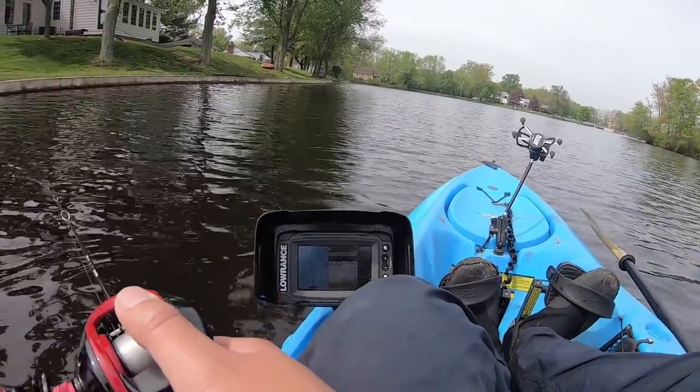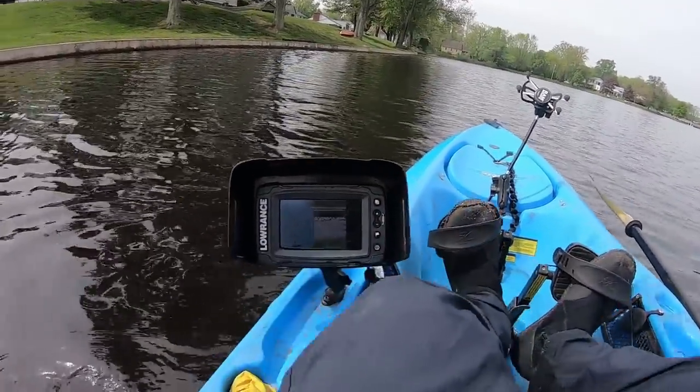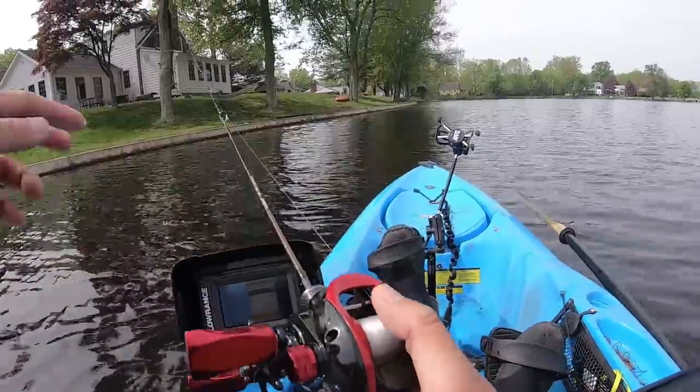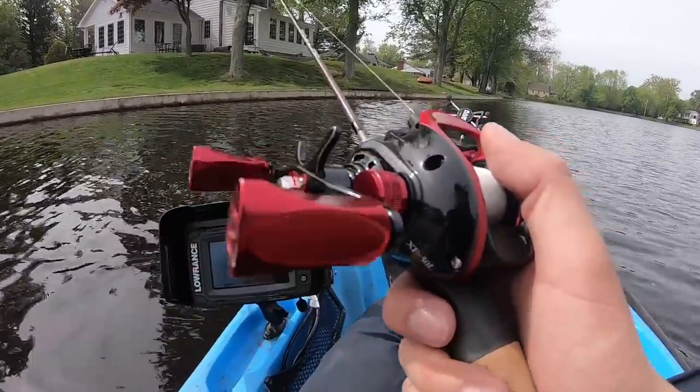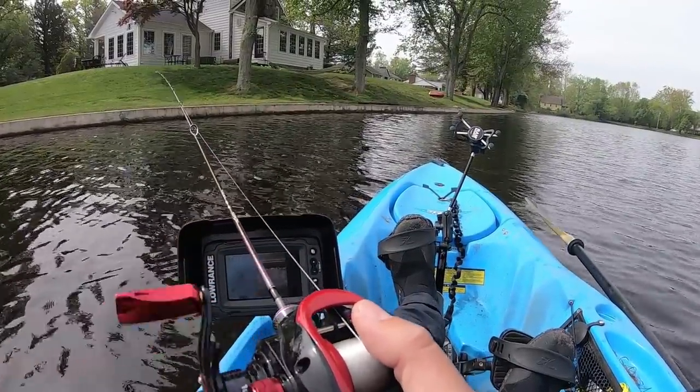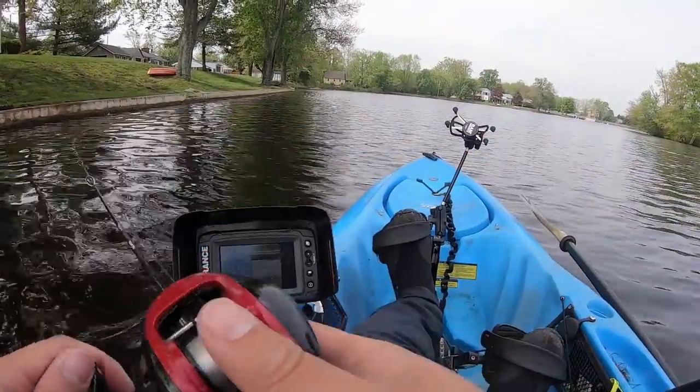There's likely a lot of bluegills, but early in the spring, these walls are perfect for all sorts of fish because there's gonna be bugs climbing the walls, trying to spawn. They molt and everything. And the fish just swim up and down these walls and nab free food. Bam.